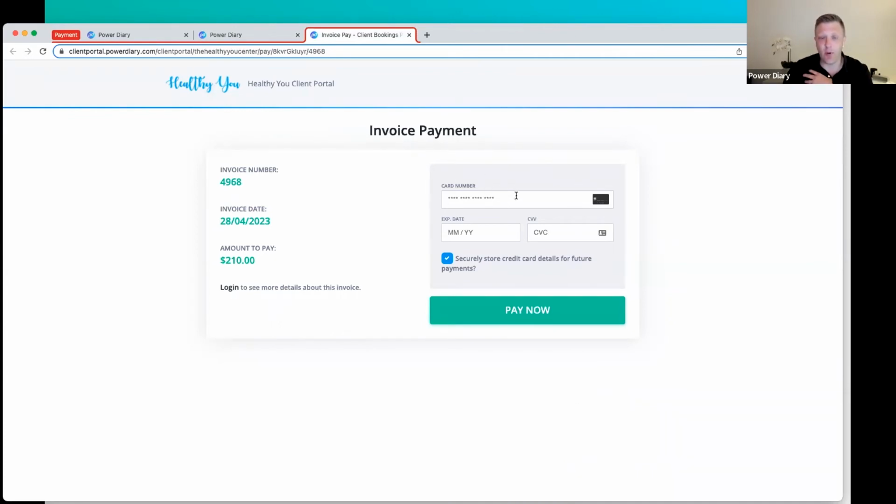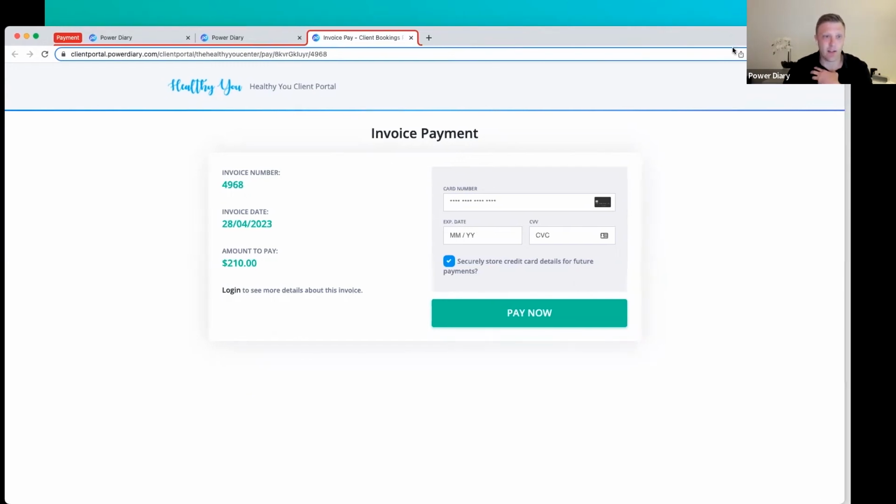And what they do at that point is just add in their credit card details and click Pay Now. And that means that the amount that's outstanding for the no-show is taken care of. It's processed very low effort on the clinic's behalf, but also for the patient. If they receive the email, click on it, enter their card details, pay, done. And we know that when you reduce the work required, then it's much easier to collect payments. Clients are far more likely to also pay that without complaint.